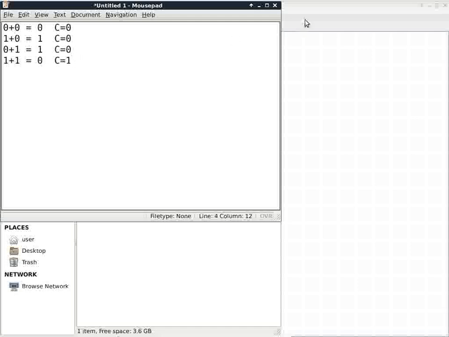So with this in mind, we're going to go back and say, okay, what is the carry flag? The carry flag is really just the conjunction of the two input bits. So if I label this input bit as X, this input bit as Y, then the carry is X and Y. I can use an AND gate to calculate the carry. So this is the easy one for adding. For subtracting, the rule is a little bit different. Okay? And then the result, and this is the result column here.